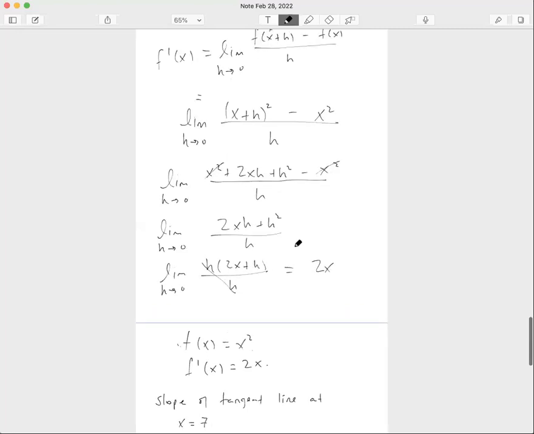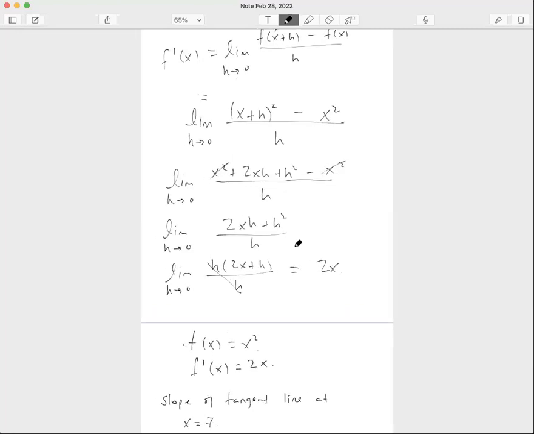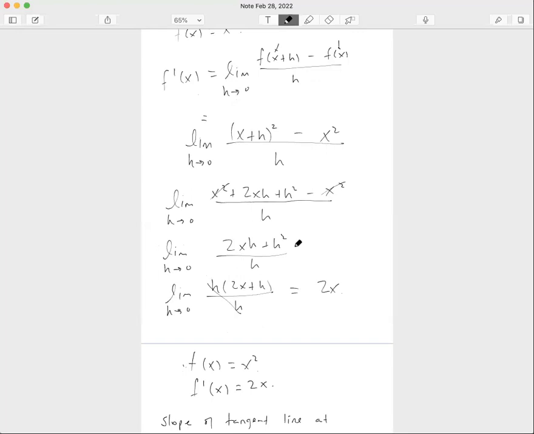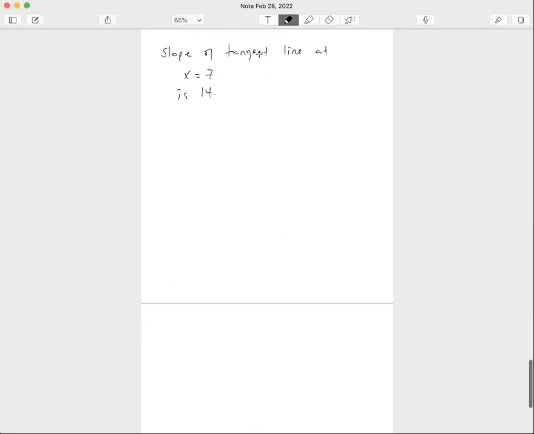And on the test, if I ask you to find the derivative using the limit definition, I would want you to do it this way, because it's very important to understand where these things come from. If you lose the fact that the derivative is just a rate of change, then there's nothing in power rule that tells you rate of change. That's just a formula. But using this definition, it is rate of change. So we'll talk more about that later.